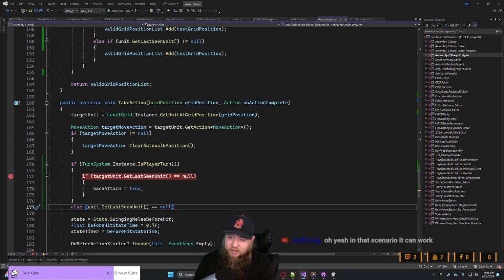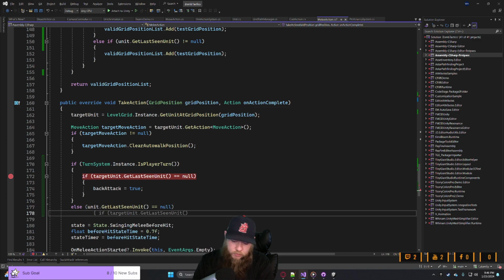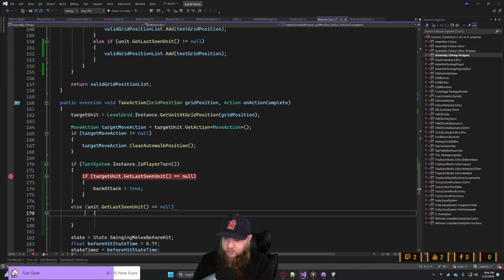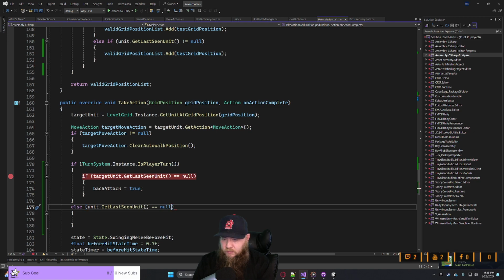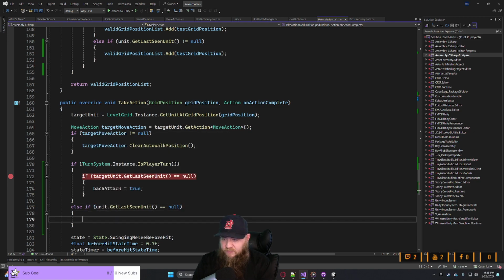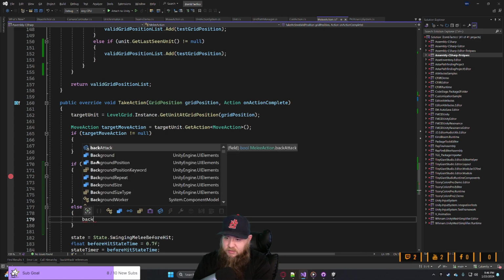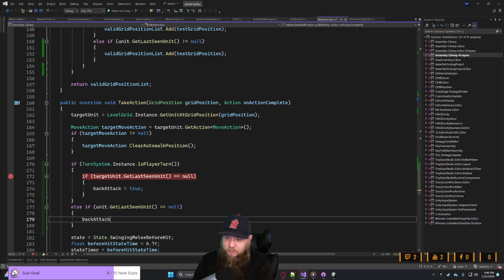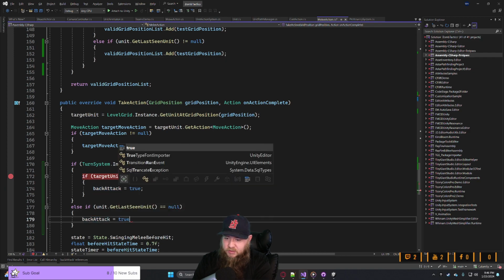So I back attack them. They now have a last seen target because I hit them. Only if their last seen target is null will... Oh, yeah, only if the enemy goes to melee. If they don't have a seen target, then yes, back attack. But if their target is seen, then don't back attack.